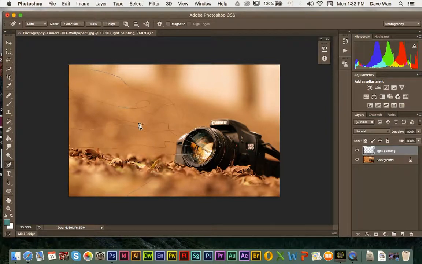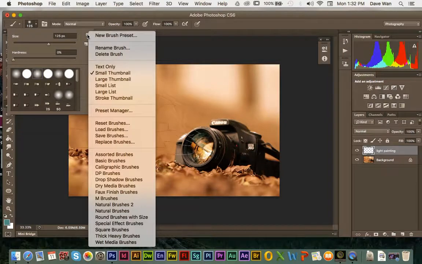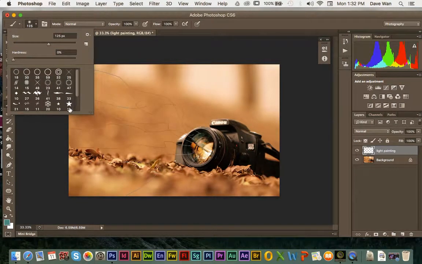So once you've created your lines, the next thing you're going to do is click on the brush tool, and change some of these options. So you're going to change this to 100 opacity. The brushes that we start off with are very limited, so you're going to have to click on this tab here. This is like settings. Basically the settings gives you more brushes. You want to click on the button that says assorted brushes, and click OK. And this will change how your brushes look.